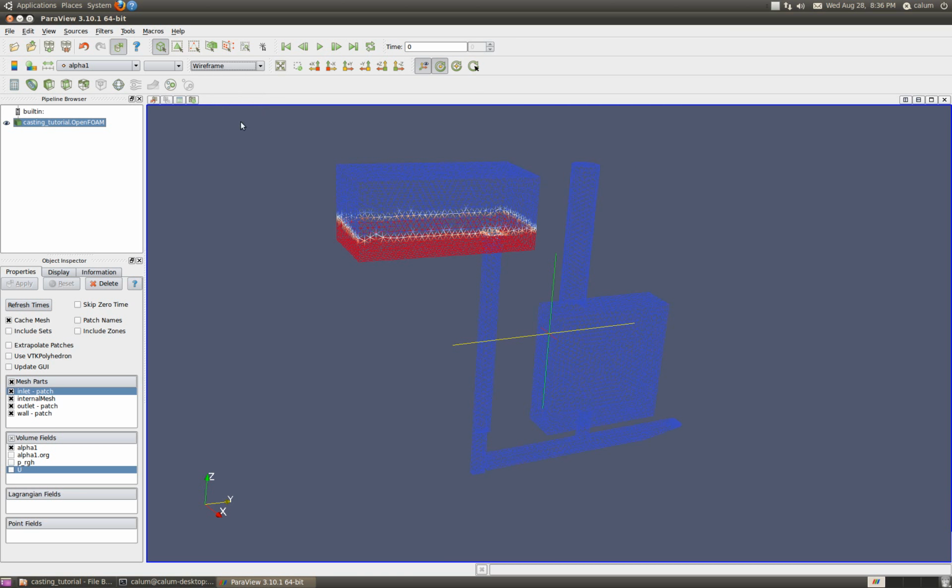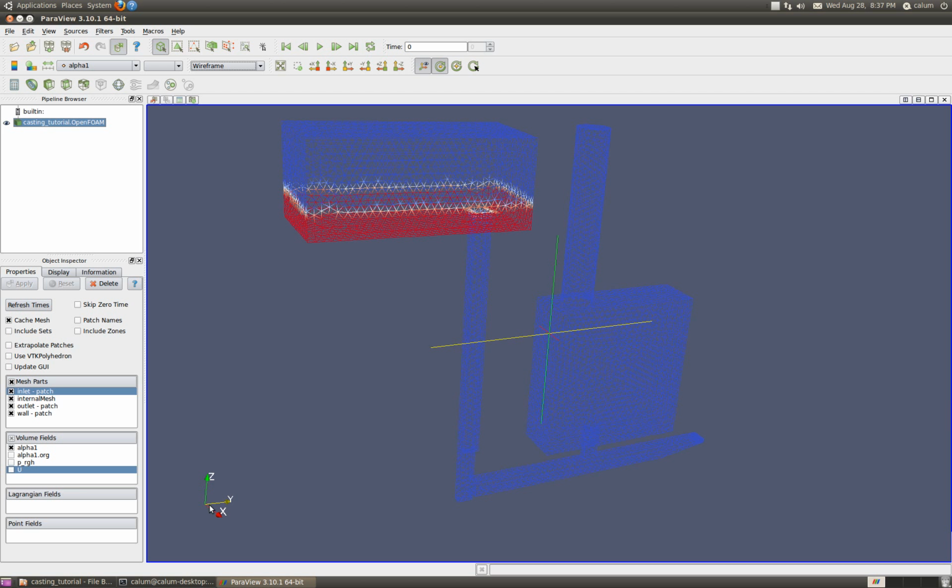If you want, you can go wireframe. Then we can look at the mesh, and the red area is the area where Alpha1 is. So the red bit is going to be the fluid volume at the start. That all looks pretty good. And you can see here it says Z. I don't know if you remember when we went to the G file, I had Z set to -9.81.